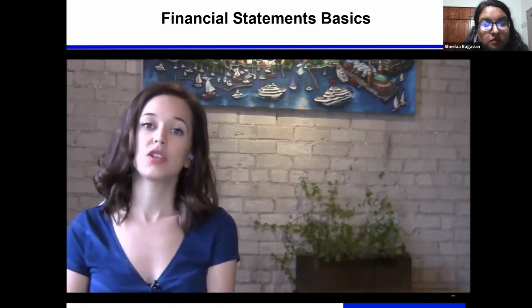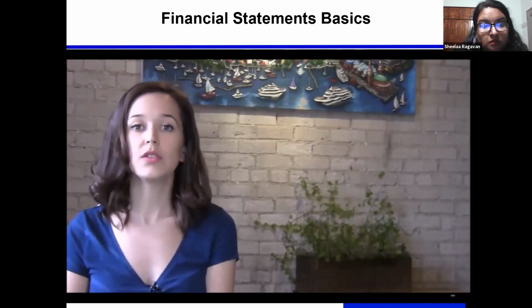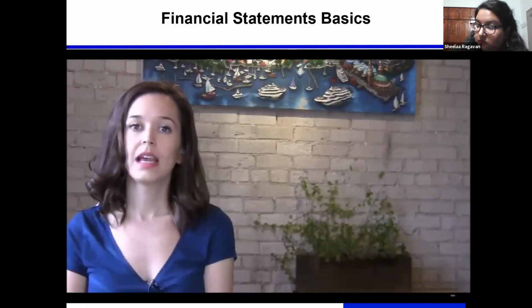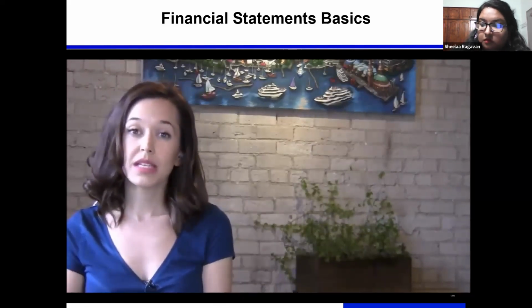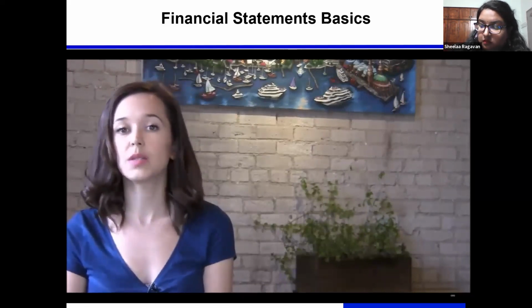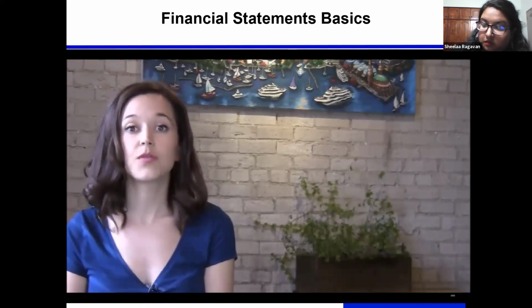Add that to the cash you had at the beginning of the period, and you'll know how much cash you have on hand and available now. Now that you understand the very basics of these three financial statements, you'll better understand how your company is performing so that you can strategize for future growth.